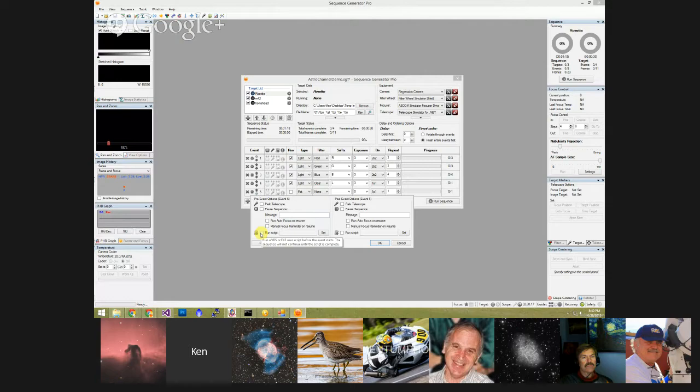This is not a very popular feature. This is for people who want to do really custom things, like, an example might be to query one of your ASCOM devices for a particular property and write it to some spreadsheet or something, and you can do that before or after an event. And right now you can't do it per frame, and we may add some stuff like that later, but we got a lot of stuff in the backlog. Here, again, you can reset the progress of the entire event.